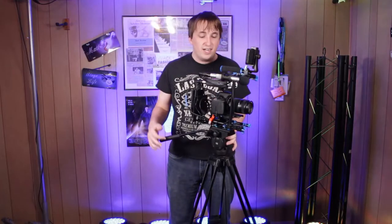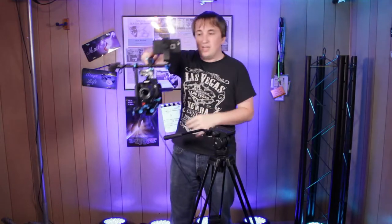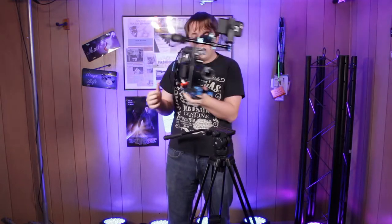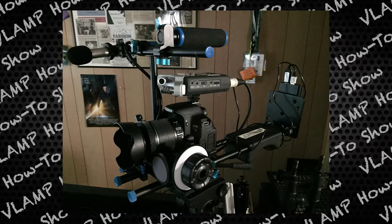Now with this as well, I can take this off of the tripod anytime I need and hold it by the top handle, or I can simply hold it like this with the handle down here as a shoulder rig, or I can add two more bars to this with a shoulder pad to make it even easier for my camera guys at any given time.